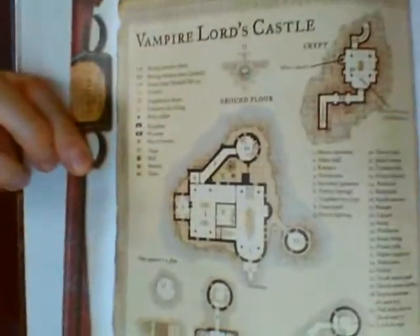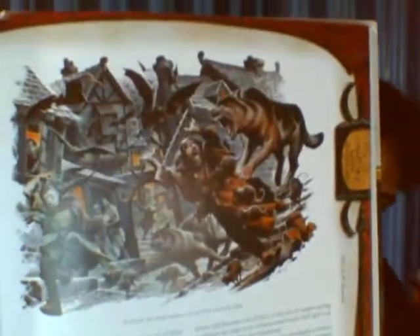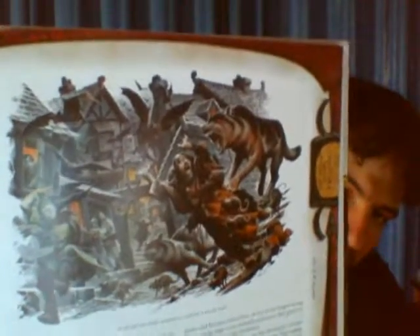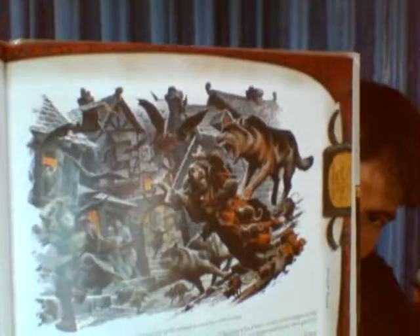Another good thing about this book is that it has a lot of blank maps for you to fill out with different encounters and scenes. They also give good advice about how to make character classes scary, especially for antagonists. For example, an evil ranger or druid might unleash a plague or some powerful menace in the form of wild animals just killing townsfolk. You could also create an evil monk who is just murdering people with a quivering palm to cause panic and experimenting on people with different martial arts techniques — that's very disturbing.